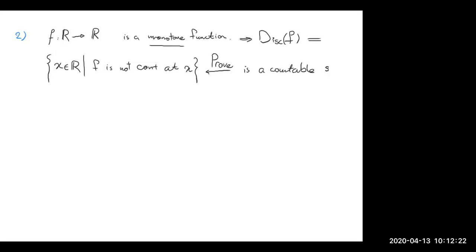By countable set, I mean it's either a finite set, or even if it's infinite, it's a countably infinite set. It has countably many points. It's not uncountable. It's a very famous and interesting question. Think about it for a few minutes again, and I will solve it afterwards.